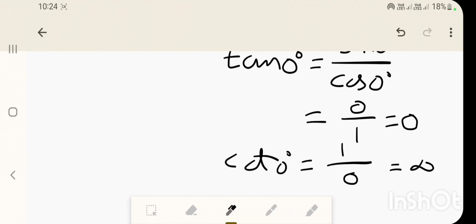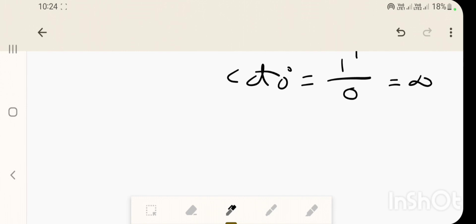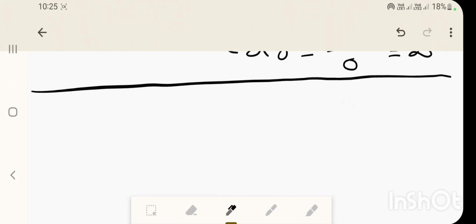So these are some specific angle values, the ratio values which you have to memorize. What is sin 30? 1 by 2. Cos 30, root 3 by 2. Tan 45 is 1, cot 45 is also 1, because 1 by 1 is 1. Tan 0 is 0, cos 0 is 1, sin 0 is 0. You have to recollect very fast. You should not even think about which value is which. You have to know the values by heart. That is very important from the exam point of view. Okay.